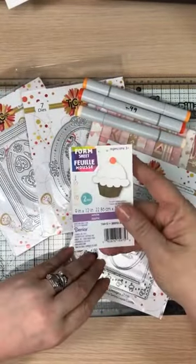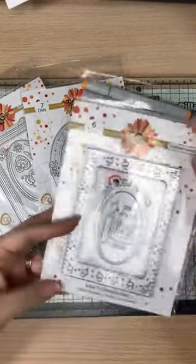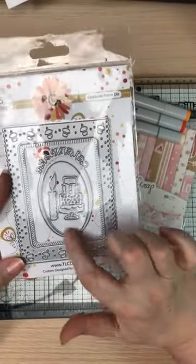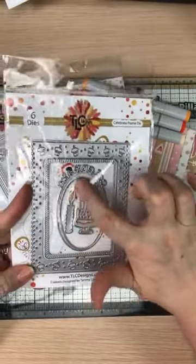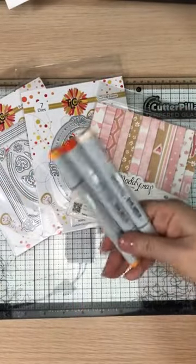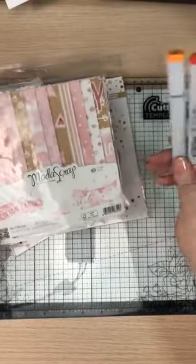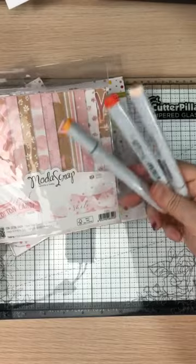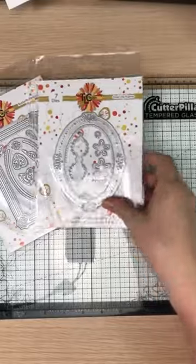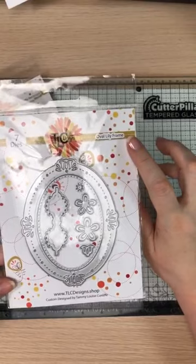So we are going to work with a little bit of foam sheet today to pop up some of the stuff that we're going to design with. The Celebrate frame die has 6 dies in it, and this is the candle that I used for the project today. We are going to do a little bit of coloring just because the paper that I cut the candle out with happens to come from this Moda Scrap called Cotton Candy, and it's very pink, and I wanted more of a flame color. So we are going to do a little bit of coloring, which I usually don't do online because it takes a while. But the Oval Lily frame has 7 dies.